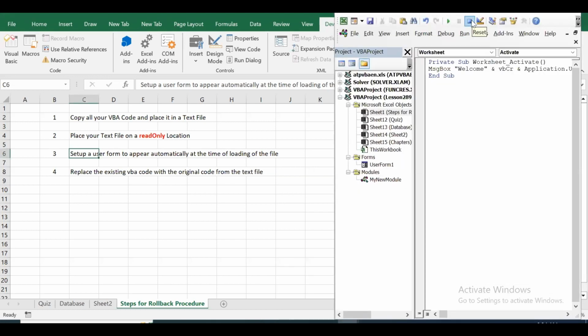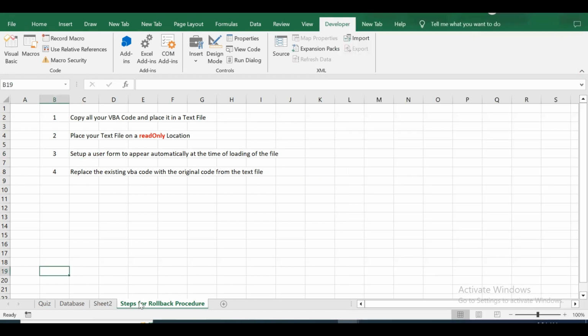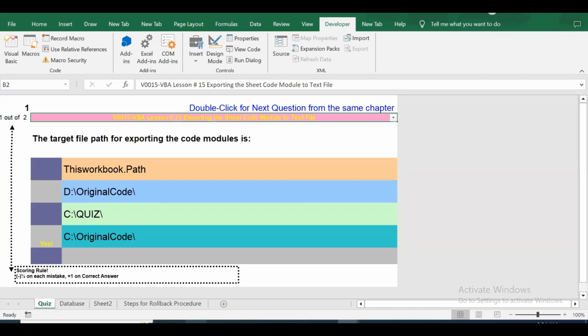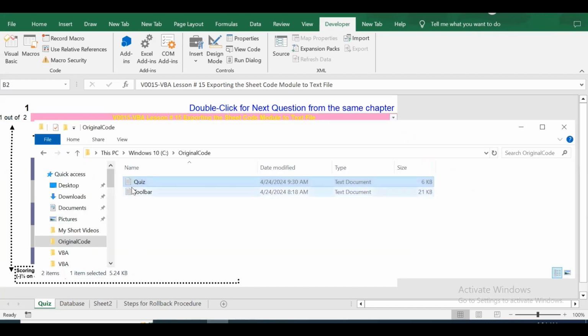You have to stop this macro which was running. Now if we get out of this sheet and come back here, you have this welcome, and this is the username. Since my username is user, that's why it is saying this. Okay, so we now have two sheets in which we have VBA code. One is quiz, the other is here, right? So now if we run this program and we delete, for example, this one, right?